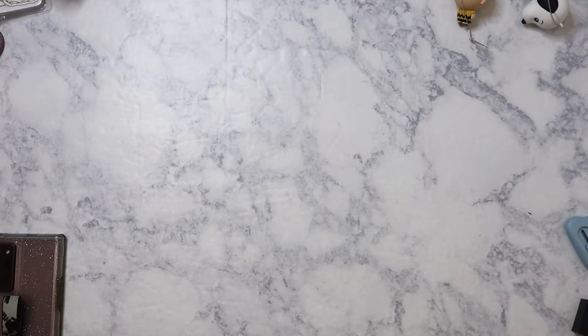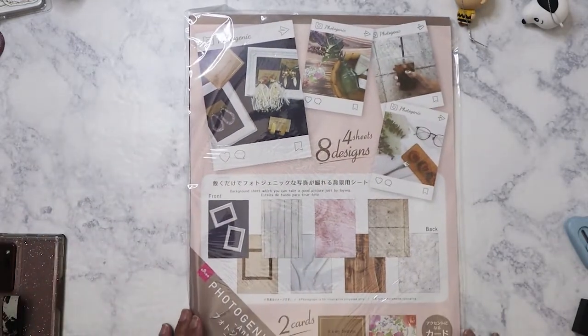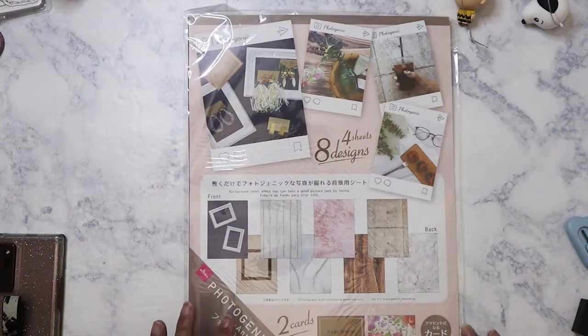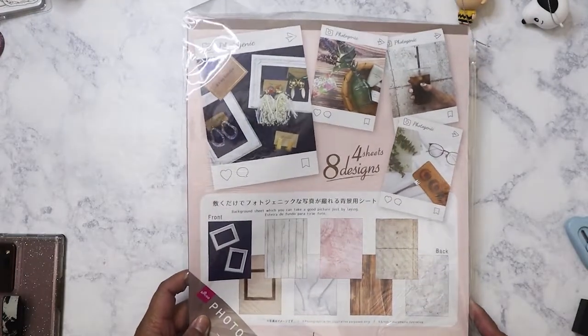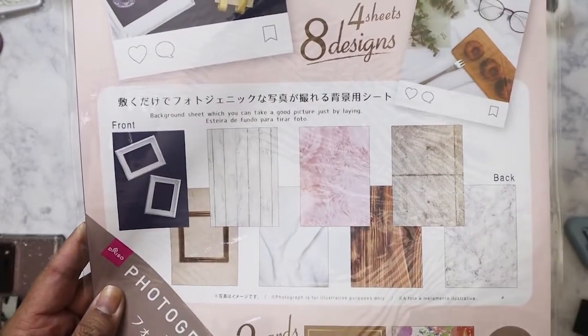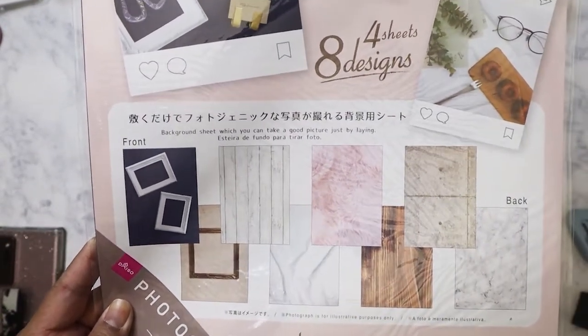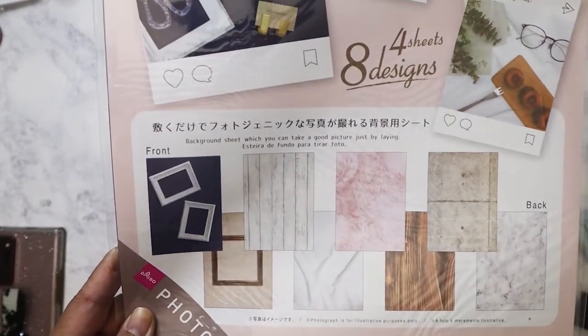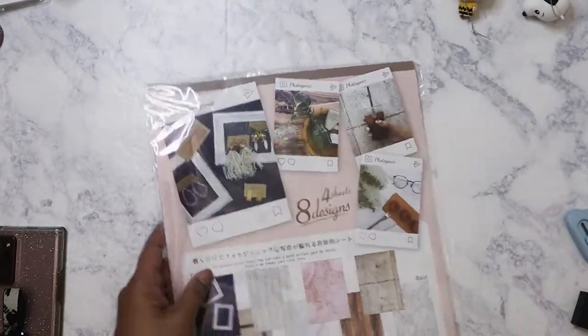The next thing I'm gonna pull out here is, woohoo, it's a little bent. Hold on, let me try to unbend it. It is the, and she featured this in her Daiso haul, the photogenic sheet. So if you're wanting to do flat lays, you have, looks like, 8 different styles to use. So I'm gonna go ahead and get closer. As you can see there, I've already got this pretty much on my mat here, but it's always good to have other options. I think this was $1.50, right, Clarissa? It's not bad. It's not very big, but still, it's a pretty good size for flat lays.